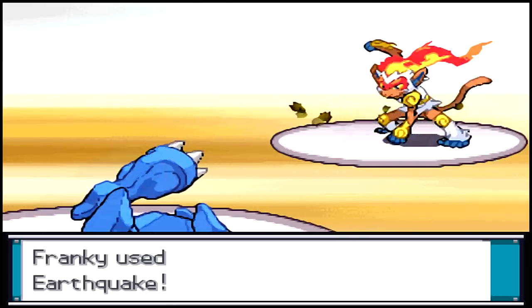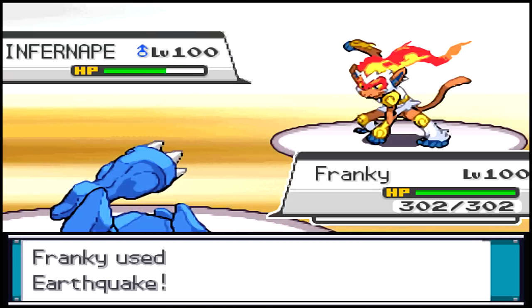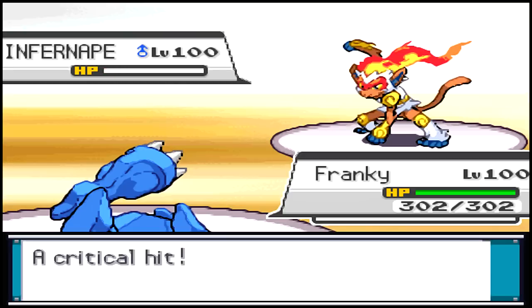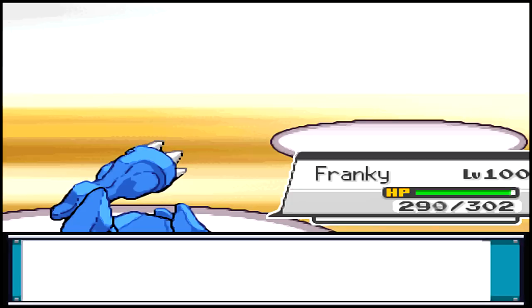But now after I sent out Frankie, I was like, oh, wait a second, why did he even sacrifice his substitute? I don't understand this. Why did he switch out? He should definitely have used his substitute instead of switching out, right? He should have taken that opportunity to actually Dragon Dance up or go for an attacking move or something like that.